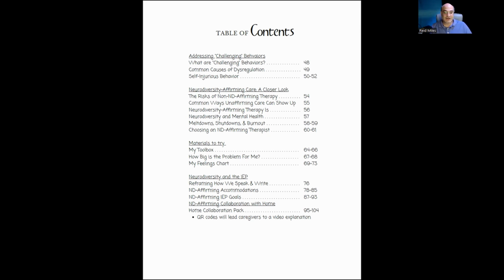and they have QR codes that will lead caregivers to an explanation, which is very good for a parent, because you pin this whole thing up on the wall, and then if you have a caregiver, someone babysitting your child, they can scan that code and it'll give them a video of how to deal with somebody. If your child has ASD or ADHD or any of the other disabilities, it will give them an explanation of how they can work with that child.